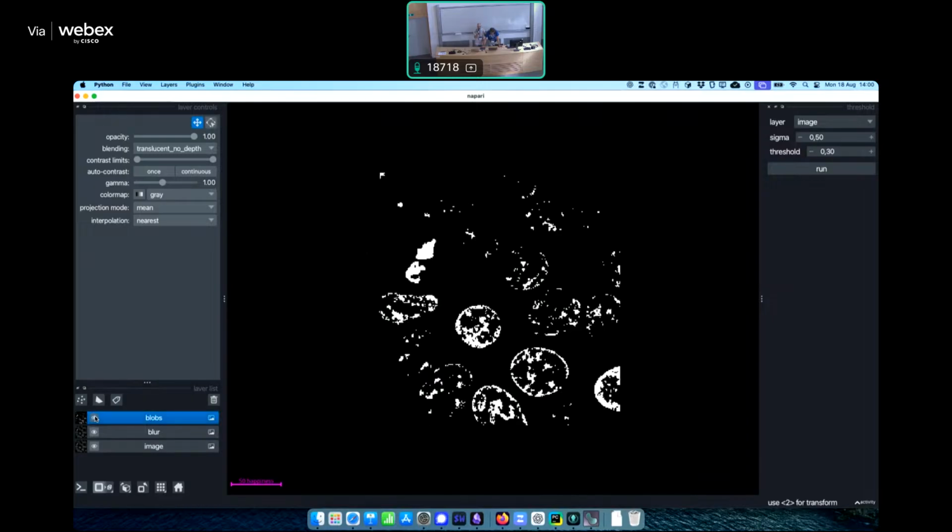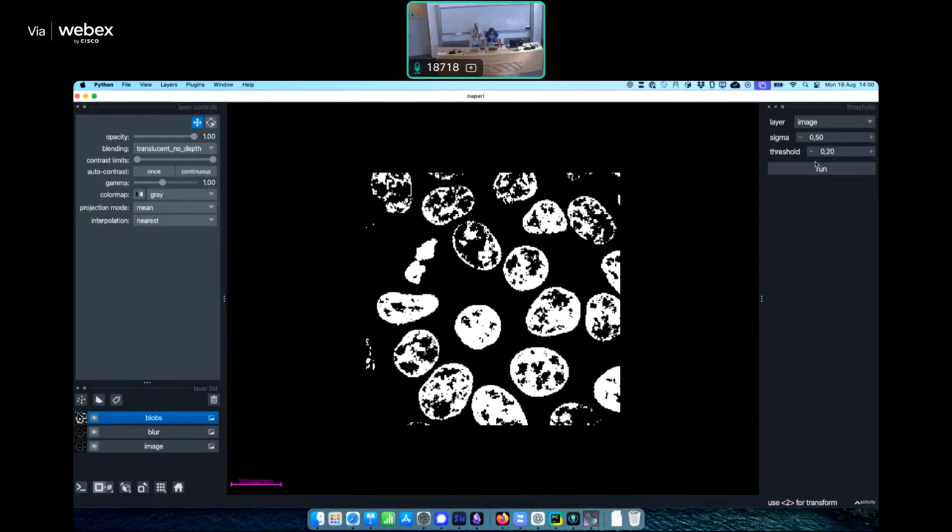And now the layer parameter is populated with a drop-down. And the drop-down contains all the elements that match that type. So now we annotated with an image layer, so you will only get image layers up there. Can you show? If you click on the image, these are all images, so that's fine. And you can change those values, then press the run button, and it will update accordingly.